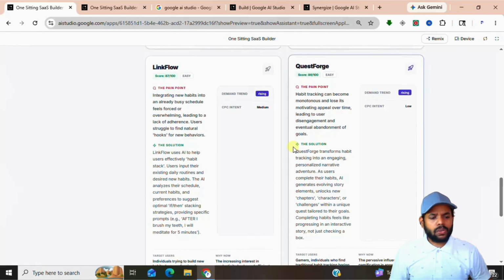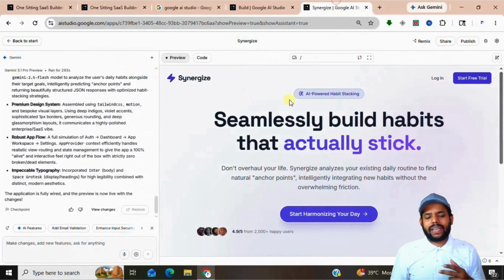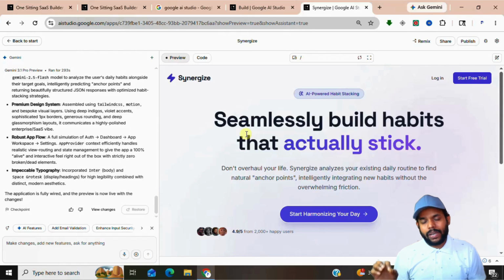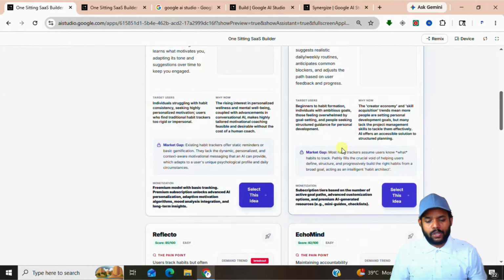Cool. So for this example, I have already chosen an idea, guys. Let me show you. I've already created that application, but here is the idea. What this particular application does is it takes your habits, the routine you follow every day, and if there is any new routine to be included into your habits, you would have an option: please enter the new habits you would like to try out, and it would recommend them according to the situation. So for this example, this is what we would like to create, and let me show you the procedure.